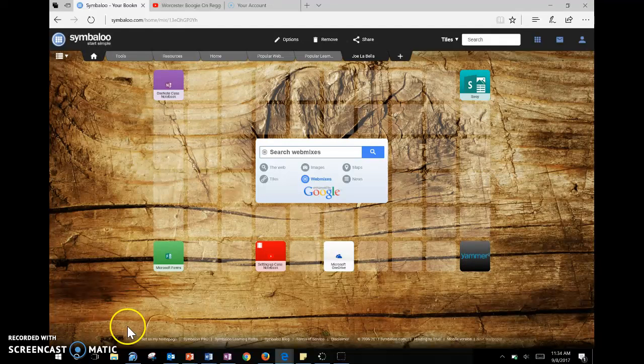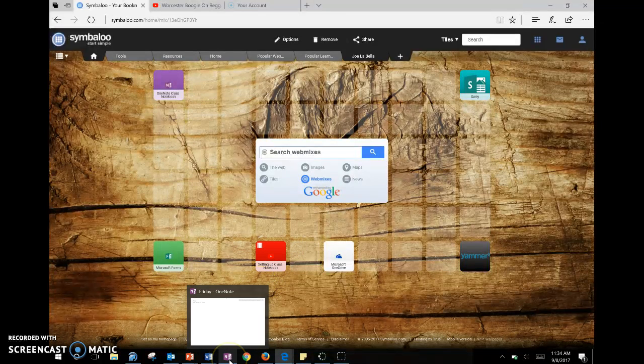Alright, great. So now that you've watched Mr. Lackner demonstrate how to set up the students with their class notebooks, now I just want to show you what you can do with these class notebooks.